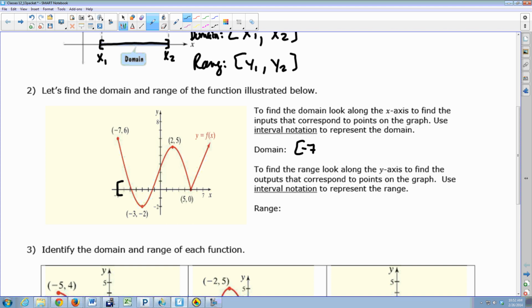Okay, so I'm going to start right here at -7, and I'm going to put my staple right on there. And as I move to the right, I see that my graph has corresponding points, and I'm going to keep going. And where do I stop? I never stop because the right-hand side of this graph has an arrow. My x-axis goes all the way out to infinity, which is not a specific value, so I use my parenthesis.